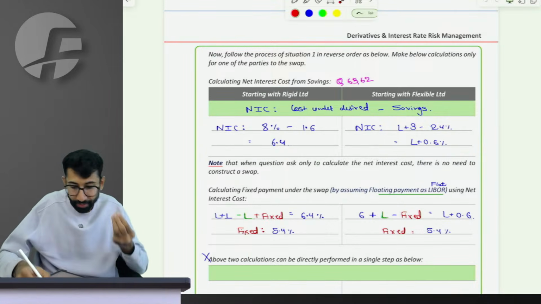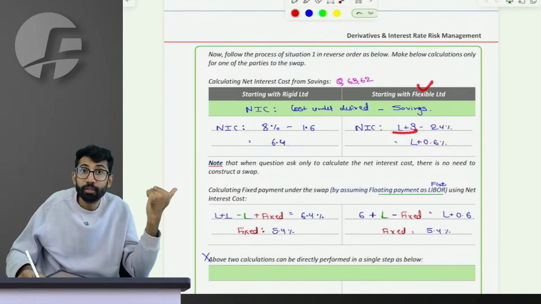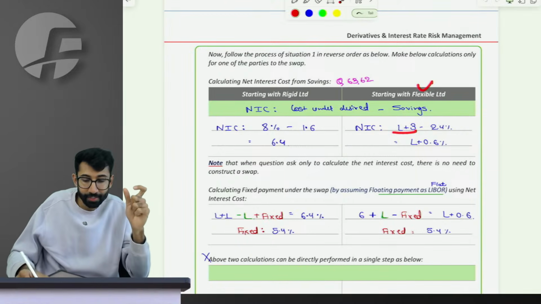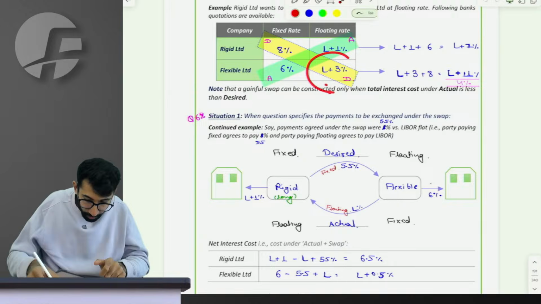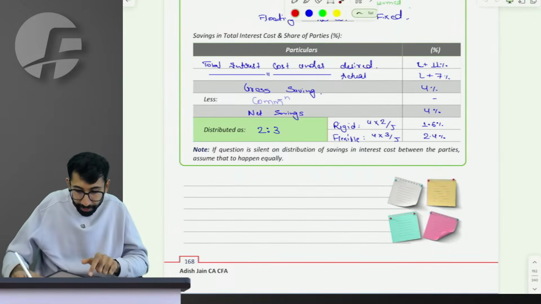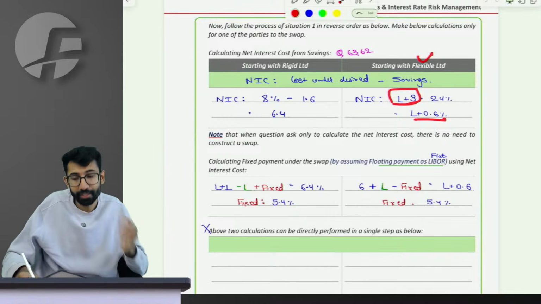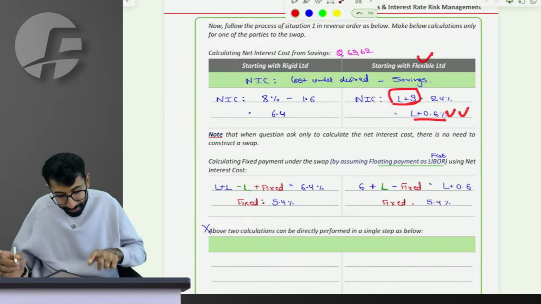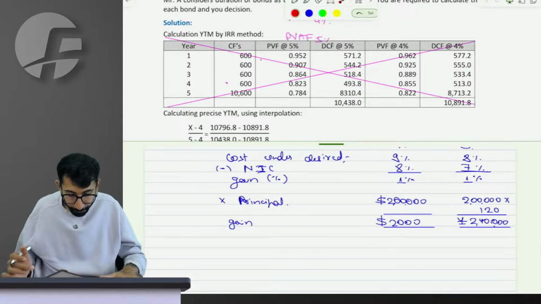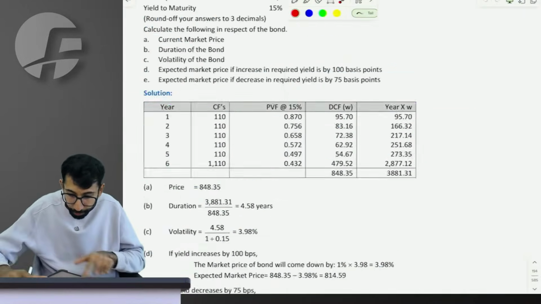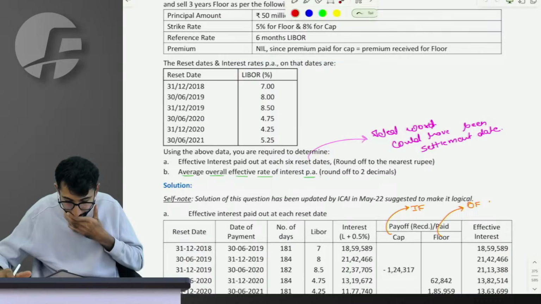Yes. Similarly, L plus 3 minus 2.4 is L plus 0.6%, which is what it will have to pay. Similarly for the floating party, if it goes on its own to fulfill its desire, the cost it would have paid is L plus 3. But through us, it will end up saving 2.4. So how much will it end up effectively paying? It is L plus 0.6. That simple is the concept, based on which let me now show you a practical question, extremely easy.